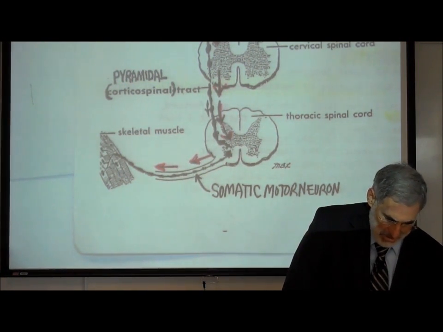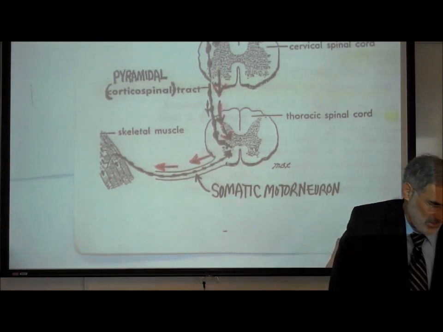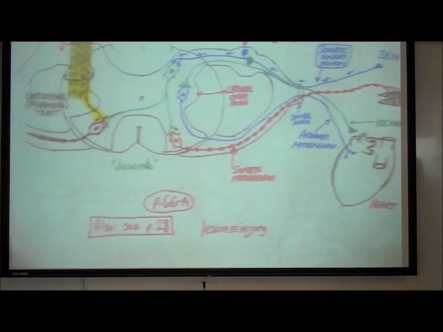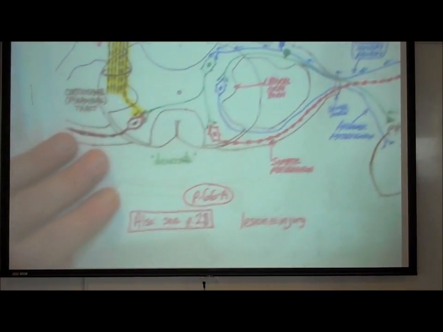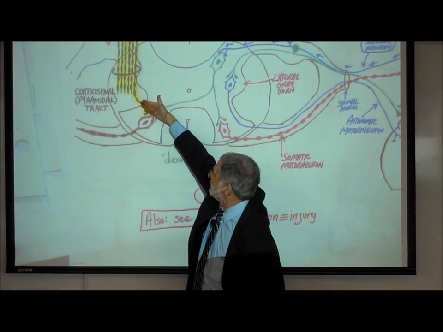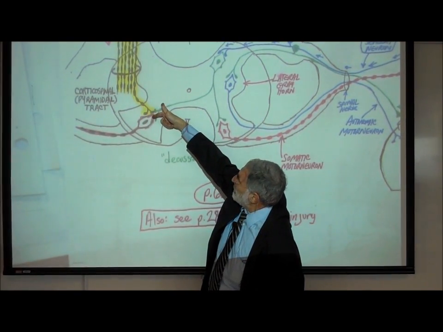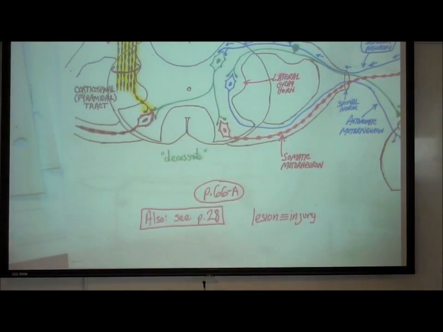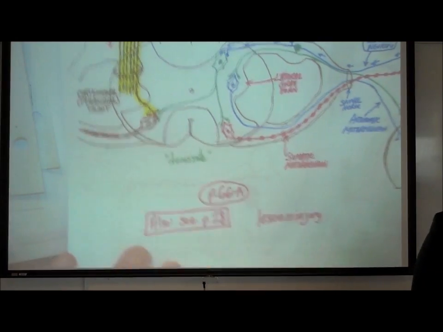If we look back on the amazing picture on page 66A, and we're all thinking, oh, that mess. Yeah. So we saw right here, this is showing the same thing. Here's this myelinated interneuron synapsing onto a somatic motor neuron. So that's the voluntary pathway through this. Okay, now let's go back to page 87.